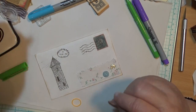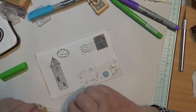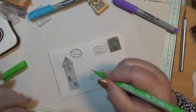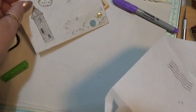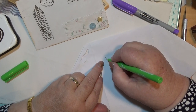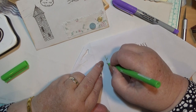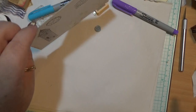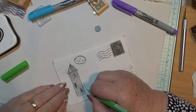Actually, I should have the tiny ones here, but I don't think I do. It doesn't matter. I don't want anything too small on here because I just thought I'd put a couple of buttons on. Let me see if I can draw. I'm going to put some buttons on, I think. I'll just see how I go first. Let's see if I can draw something. So we've got a leaf on that. Oh, with that I probably can do it. What do you reckon? Let's have a go. Should be some fun anyway, whether I will be able to do it or I won't.